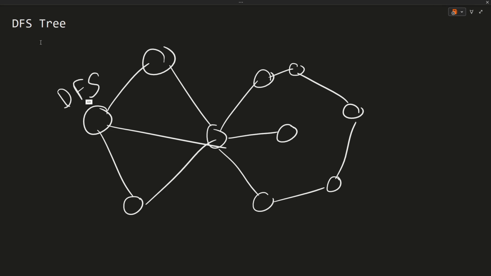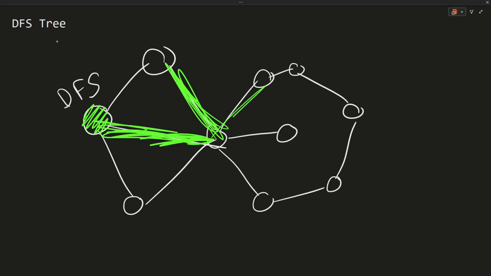This is the starting node. How DFS can behave? Let's say that it will go like this. Then it will visit this neighbor. Then because there are no other neighbors of this guy, it will go back. Then it will visit, let's say, this neighbor. This one.